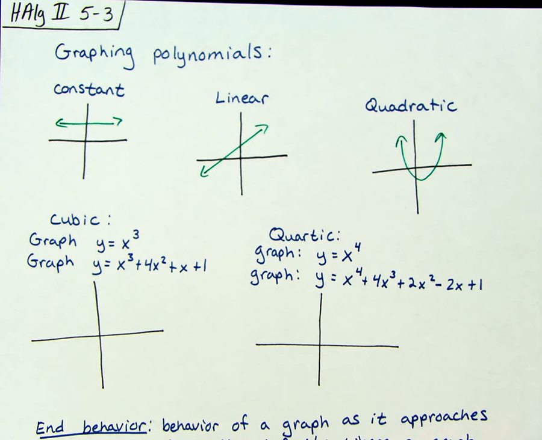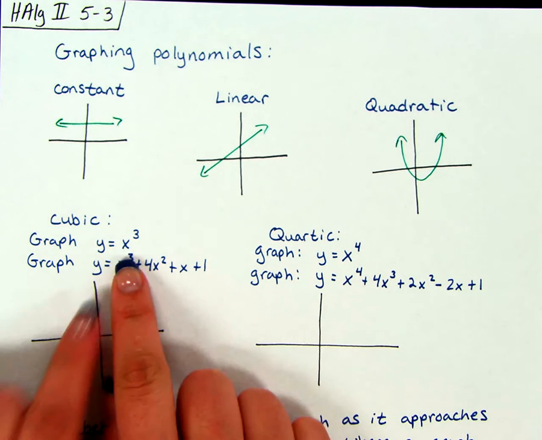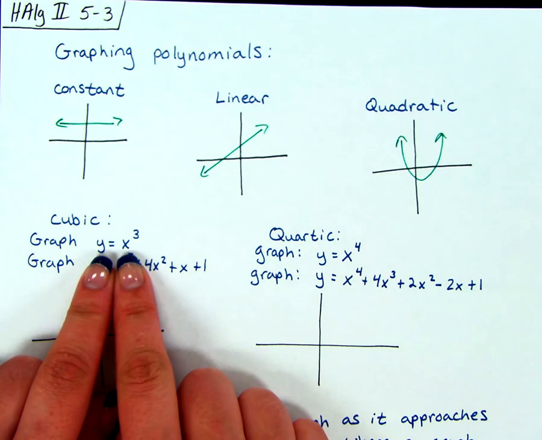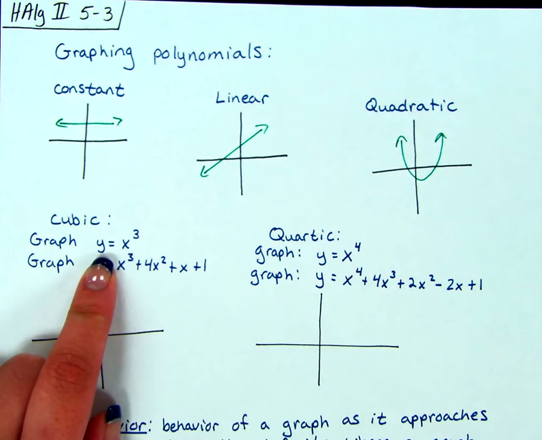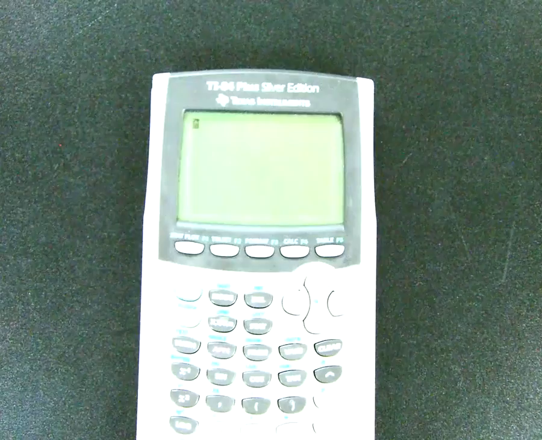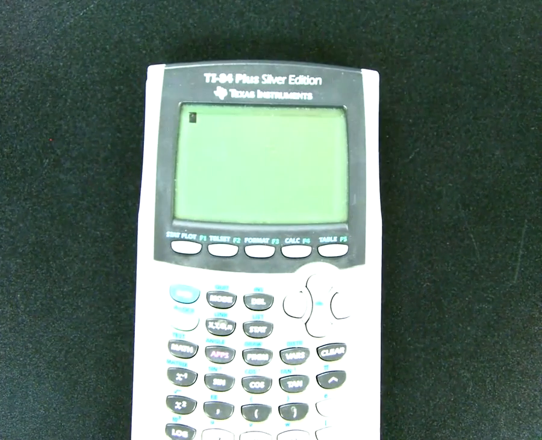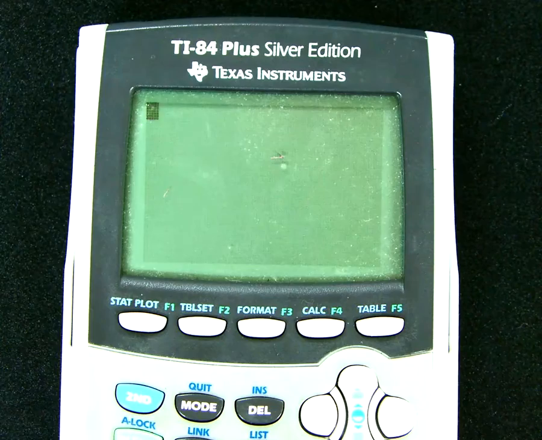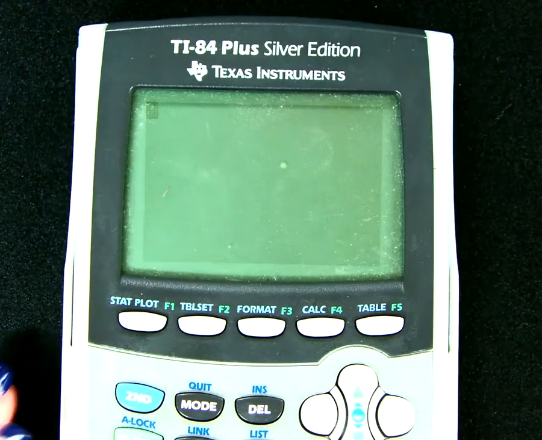So just to start with, I want you to grab your graphing calculator, and I want you to type in y equals x cubed into y1. Okay. All right, so here is my graphing calculator. Let me make some adjustments here. Zoom in. Okay, so we're going to start by going to the y equals screen.